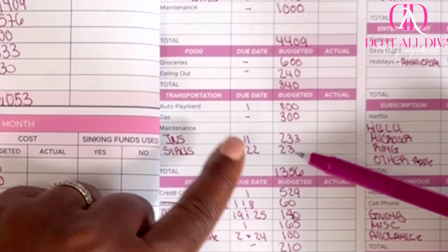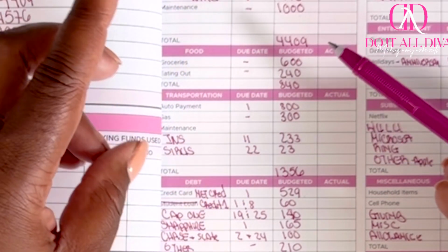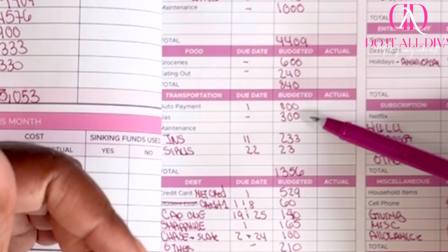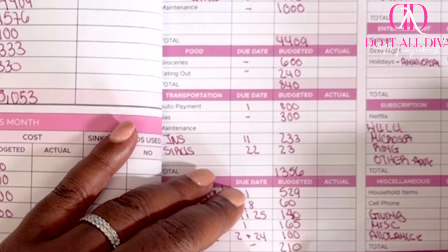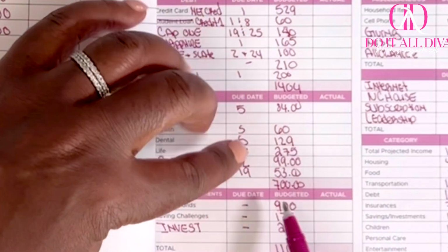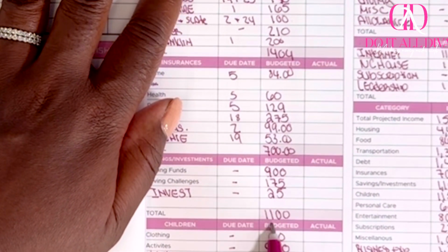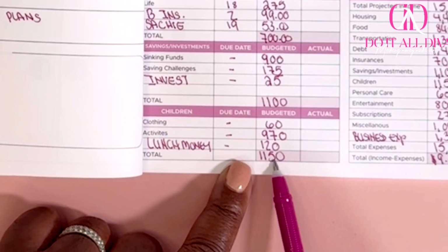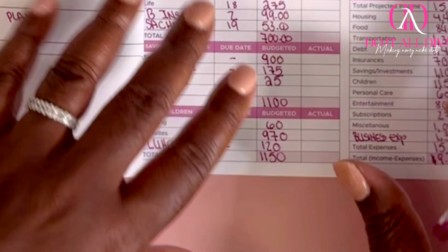Transportation, $1,356. I did go up in gas because remember I told you that my daughter has some tournaments, so I want to make sure that I'm accounting for the extra gas I'm going to have to use, which is why it's important for you to plan, okay? Next, for my debt, $1,404 this month. Insurances, $700 this month. My sinking funds and savings challenges, I'm going to save $1,100 this month. For my kids, they're very expensive this month, $1,150. That's because I have all of those fees and things I need to pay this month for them.